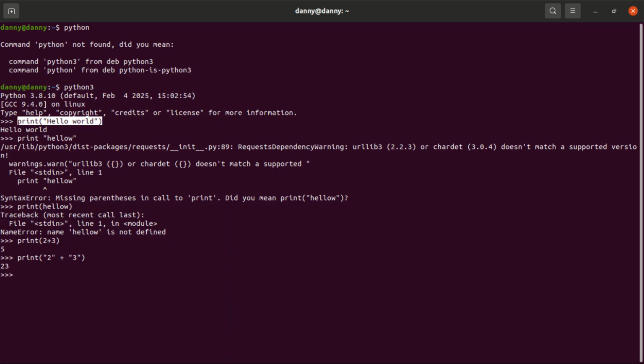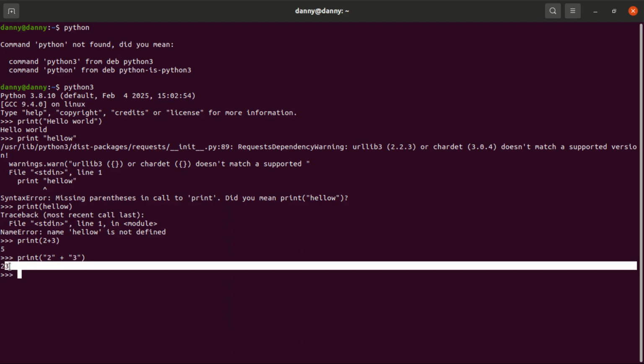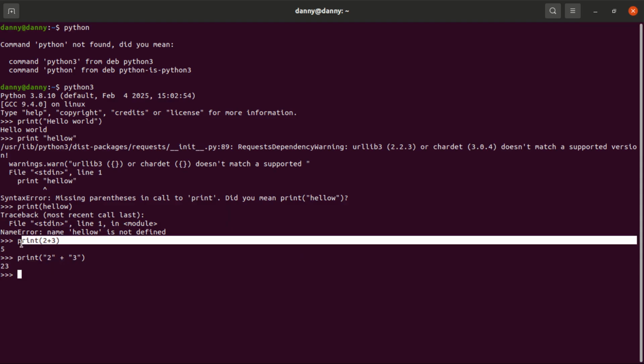If you press enter, we get 23. But in real sense, 2 plus 3 is 5. Because we added these as strings, it just took 2 and concatenated it with 3. That's where we get 23. So I believe we are now able to see the reason why we do not put numbers into quotes when doing some of these operations.